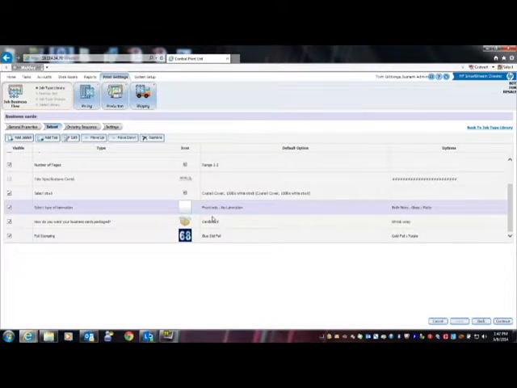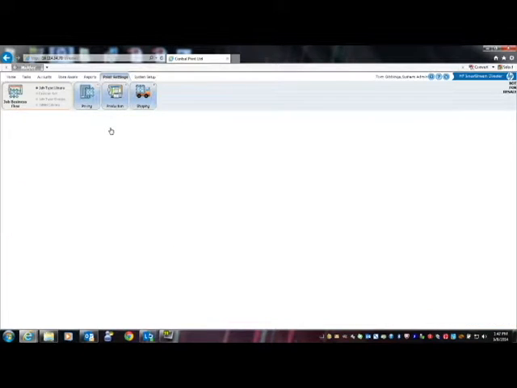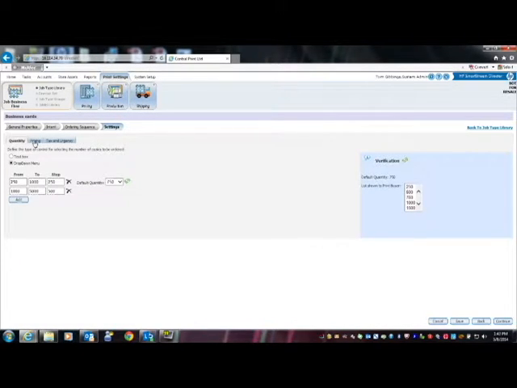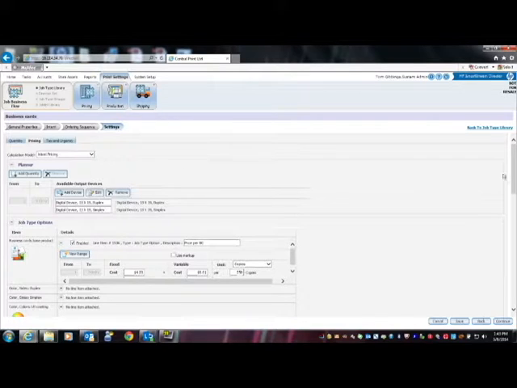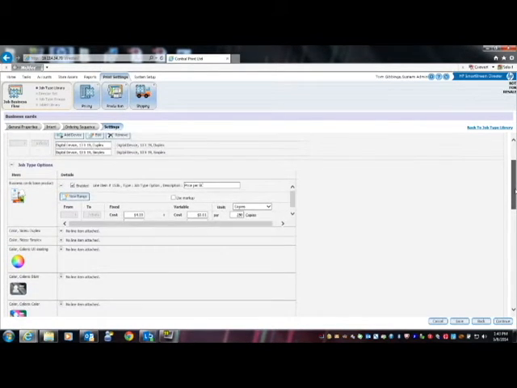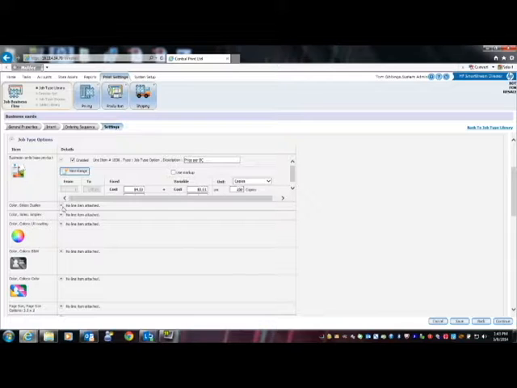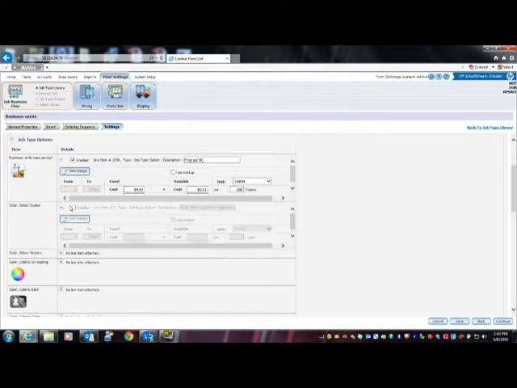This is important because also in each job type, we control exactly how things are priced based off of options that the customer can select. So if I jump over to settings, then pricing, here every option that we made available and sub option then shows up with a price or a line item price that can be applied to it. All you have to do is enable that option.